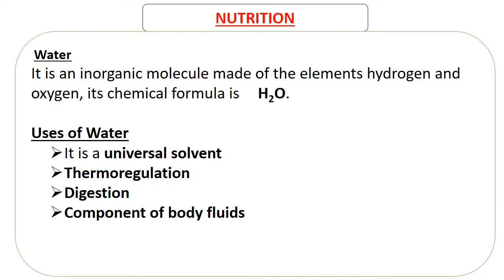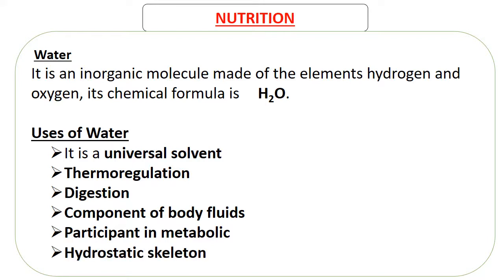It's a component of body fluids. There are some body fluids such as tears and mucus. They are made of water, and therefore you need water to be able to secrete them. If you don't want to be crying when things are bad, don't drink water so that you don't secrete tears. Participant in metabolic reactions. Water participates in many bodily processes because of its different physical and chemical characteristics that we haven't even discussed. So just know that water participates in many metabolic reactions.